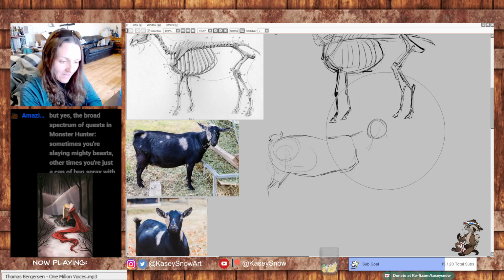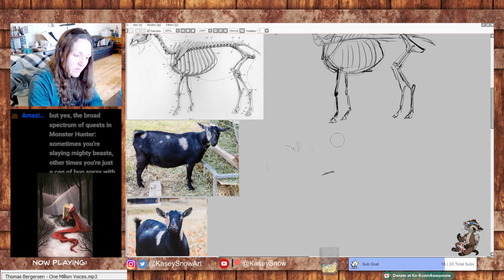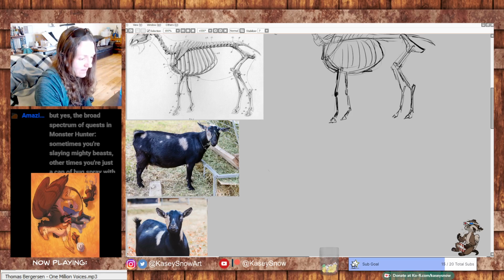See, I'm already making it out of proportion because I'm trying to draw it too big. Hold on, let's do this the way I'm supposed to. Alright, so if you're new to drawing from reference, remember you're looking for your big shapes first, and I'm trying to remind myself to do this.